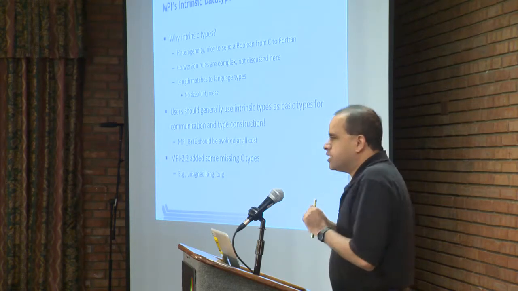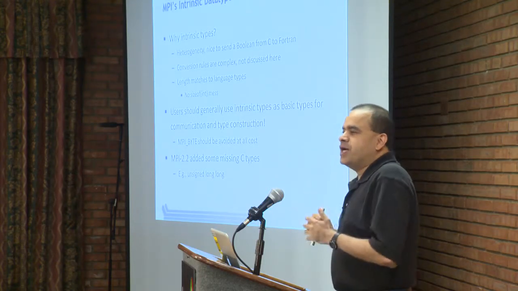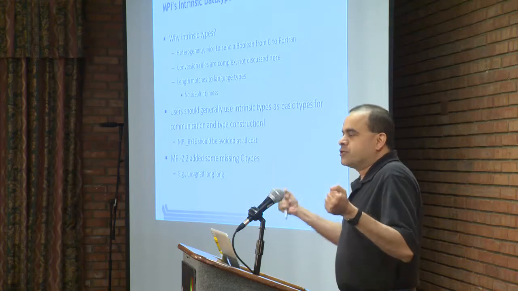One reason for that is, let's say you're on a heterogeneous system. That is, you are running on a cluster where some of the machines have different architectures. One might be an Intel-based thing, another might be a Sparc-based thing or something, and they have different byte orderings. So an integer on one is not the same as an integer on the other because the byte orderings are different. So if you just send it as bytes, you have lost that information that it's actually an array of integers. So it won't make sense on the other side. Whereas an MPI implementation running across this knows that these are two different systems with different byte orderings, and it can internally do the reordering of bytes, so your array again makes sense on the other side. So that was the basic reason.